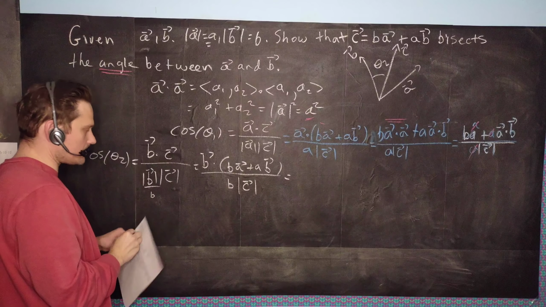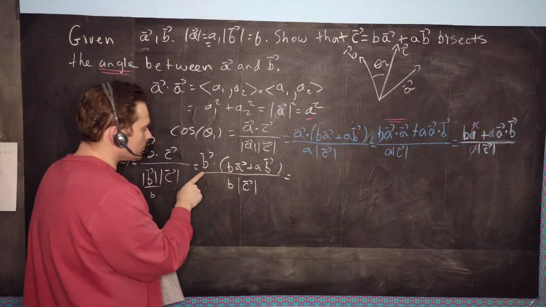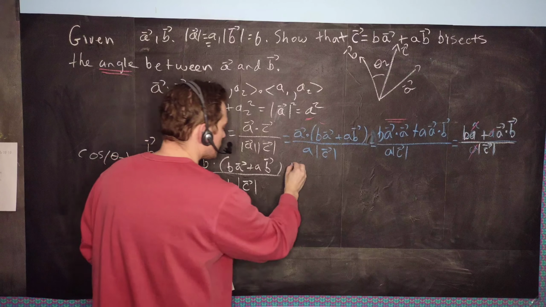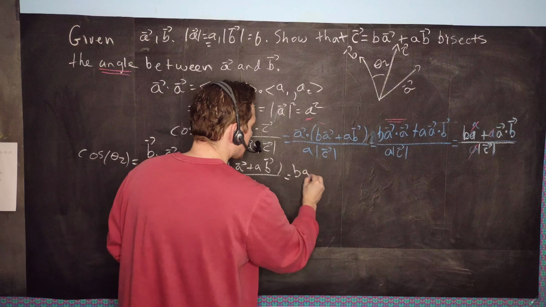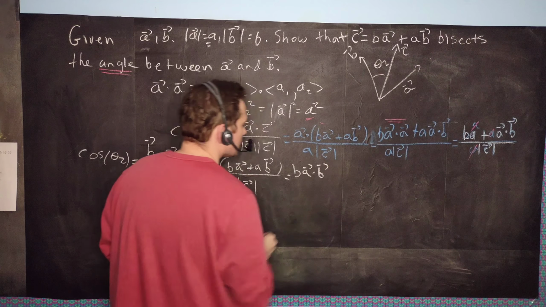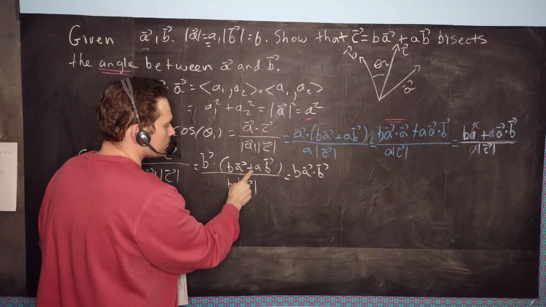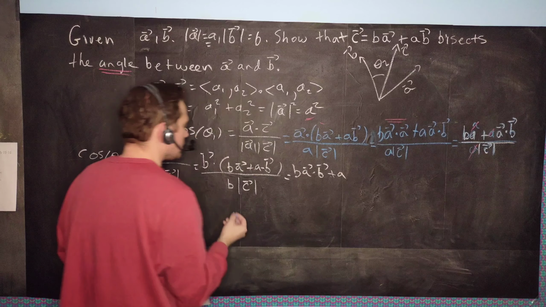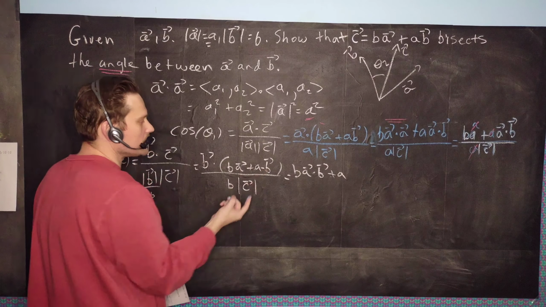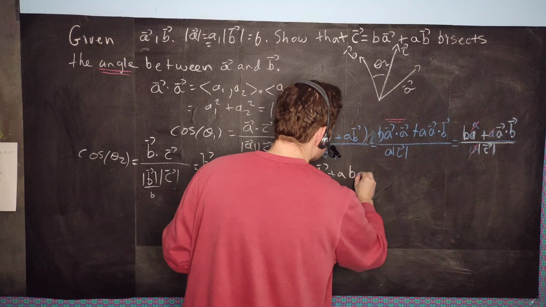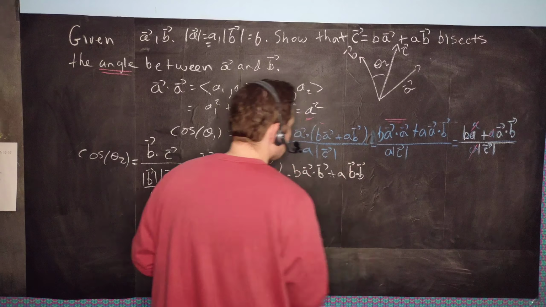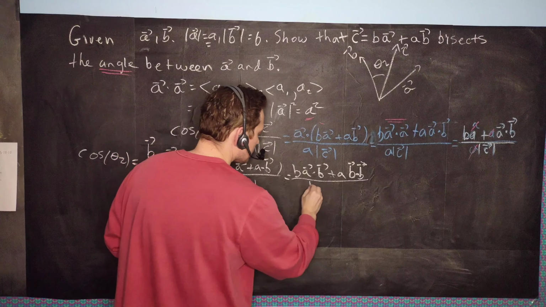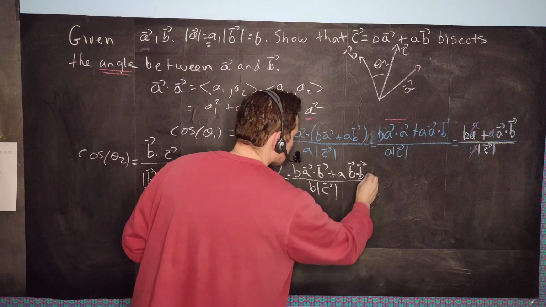Then go through that. Distribute this and rearrange terms a little bit. So it's going to be B dotted with A, and then this constant B out front. So it's going to be B, and then the vector A dotted with the vector B. Same thing over here, B dotted with AB. So you're going to end up with the A out front. That's a constant scalar. And then B dotted with this B will give us this, correct? So B dotted with B, same vector. And then this is hanging over B, multiplying the magnitude of C.